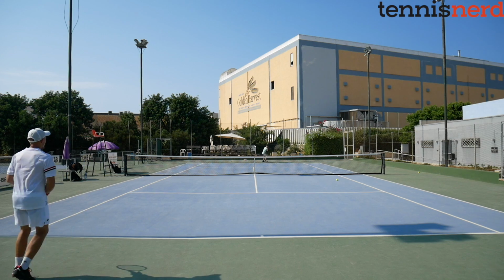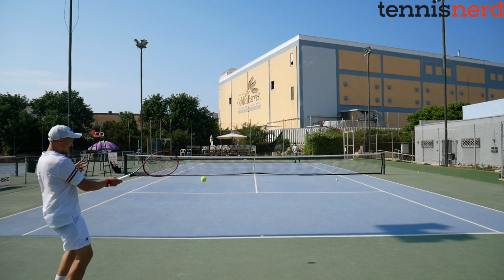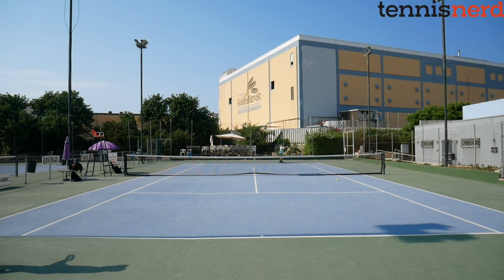I tested these two different rackets, the Tour and the Pro. I used Headhawk Touch in the Tour, and I kept the factory string in the Pro just for an experiment. So it's fresh poly in the Tour and a factory string in the Pro.